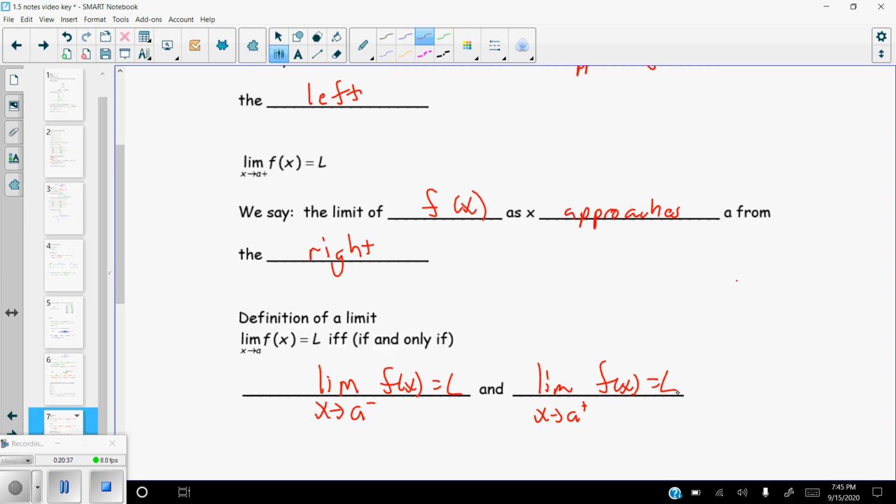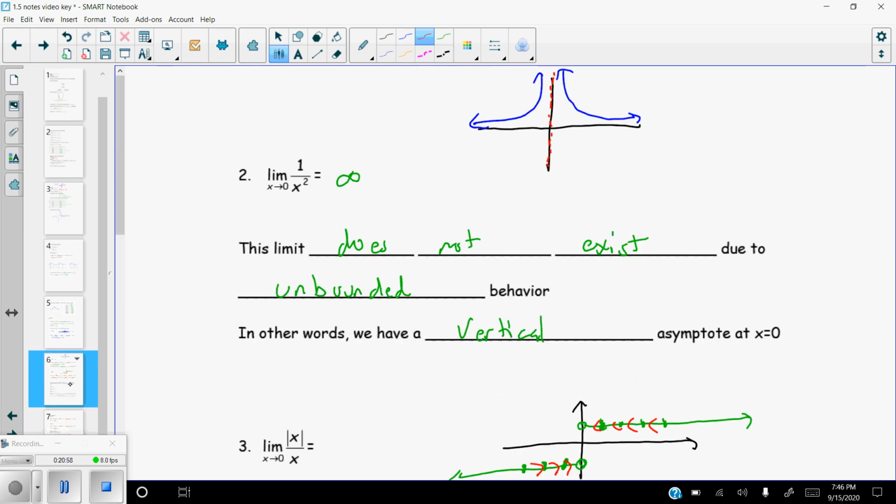In layman's terms, the limit from the left has to equal the limit from the right. They have to have exactly the same limit, the same y value as a limit. If that's the case, then the limit exists. If that's not the case, if the left-sided limit and the right-sided limit are different values, the limit fails to exist, differing behavior. So now let's go back to this page and we're going to finish this up.